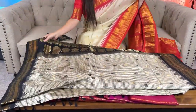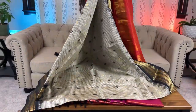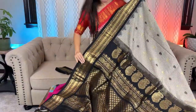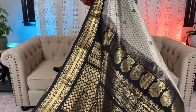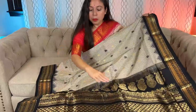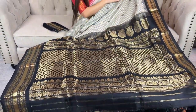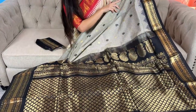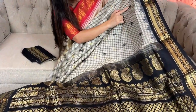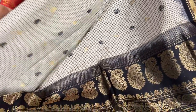So let me first show the beautiful pallu of the sari. It's a silk mark certified pure Gadwal silk. This is the pallu of the sari, look at this grand pallu with checks, micro checks on the body with this black thread and gold motif all over the body.